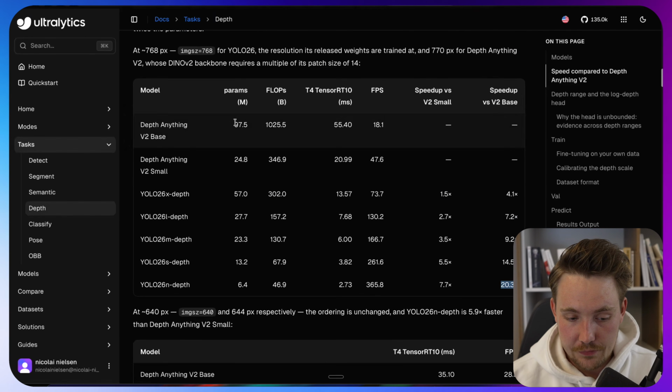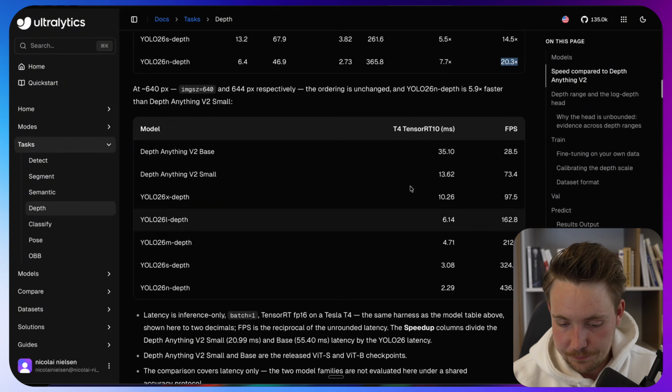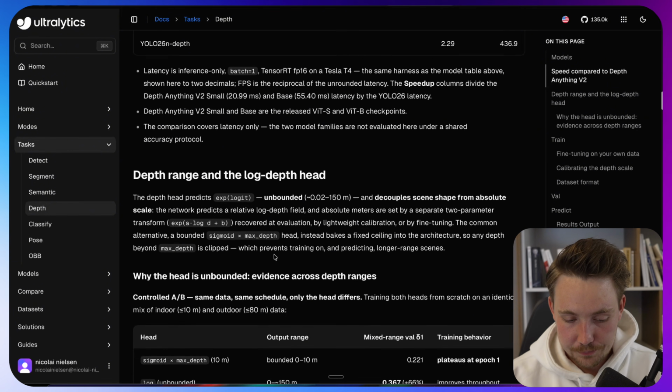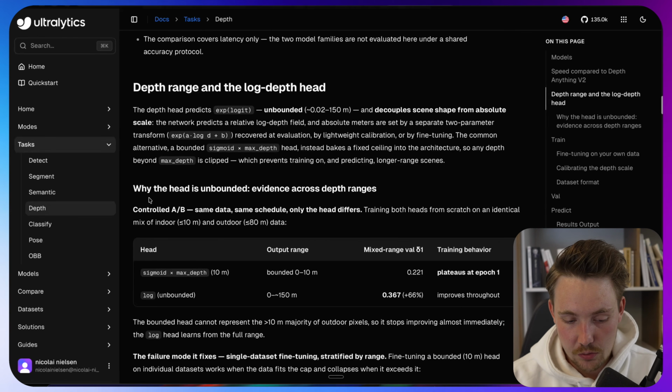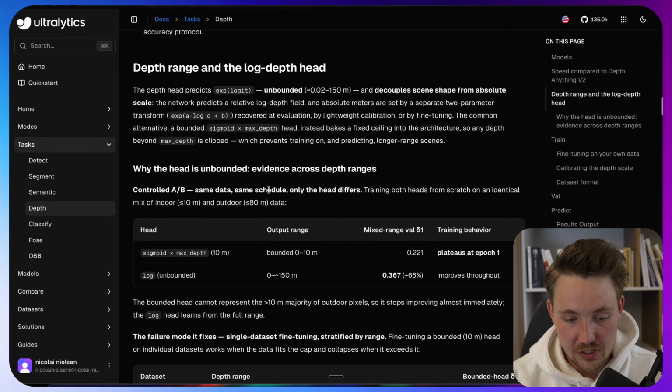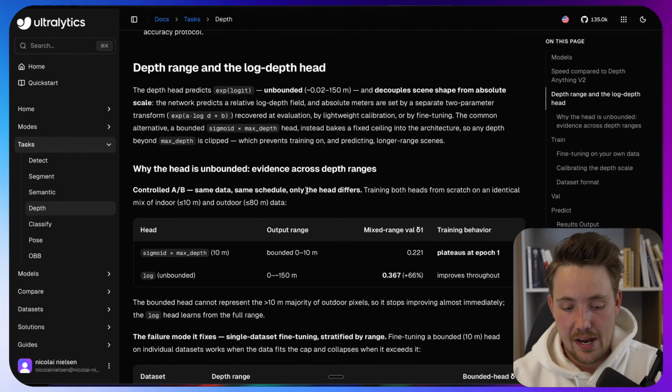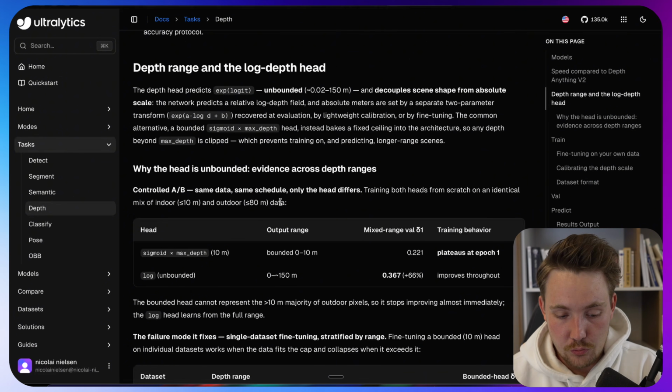You can see it at different image resolutions here. TensorRT optimization is used for both models, so we're comparing them one to one. We can see the depths that we're getting out, where the head is unbound. You can read more about it in here with the depth range, so you can see what the values are that you're extracting, and how we need to go in there and scale it so we get it into actual absolute metrics.